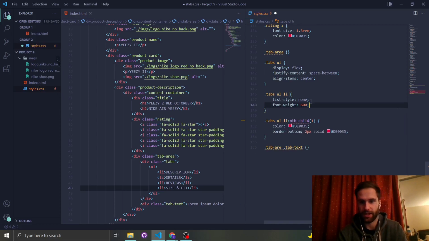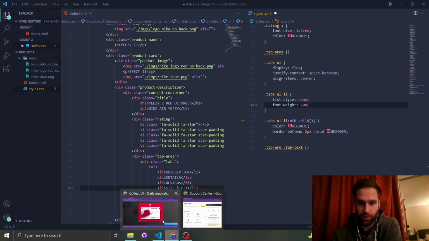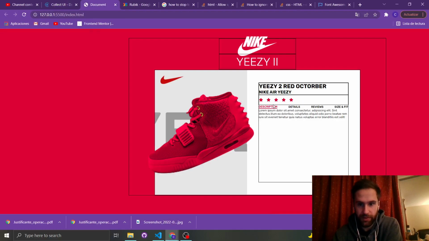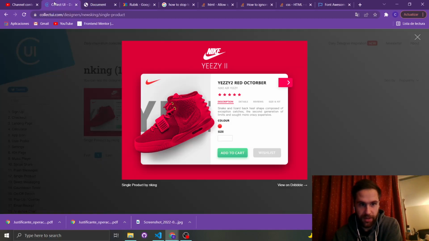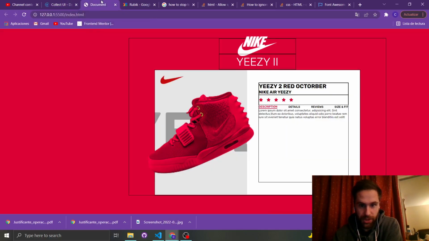Actually, not to the li tags. We're going to give it to the ul. Because if we give it to the li tags, that's going to mean that this border we gave is actually going to get pushed down. We don't want that to happen. We might want to push it down a tiny bit, but what we actually need to push down is this text, and not the border.